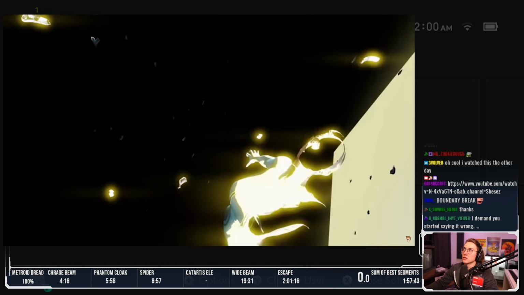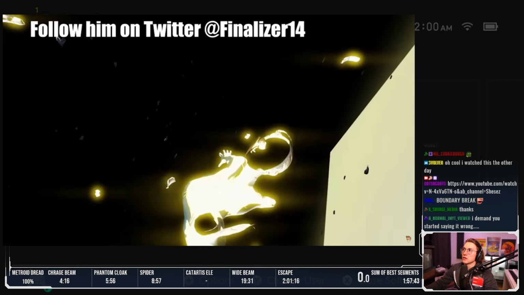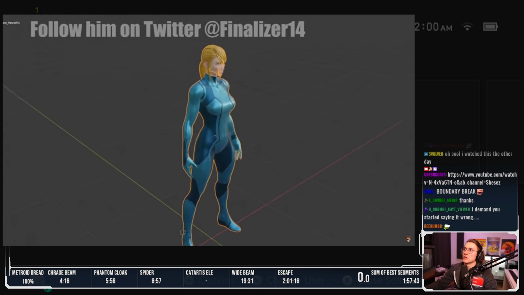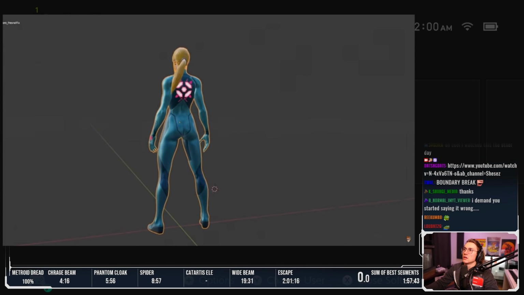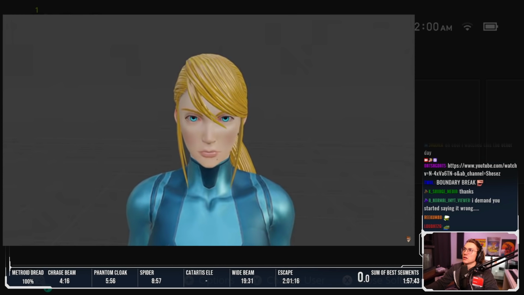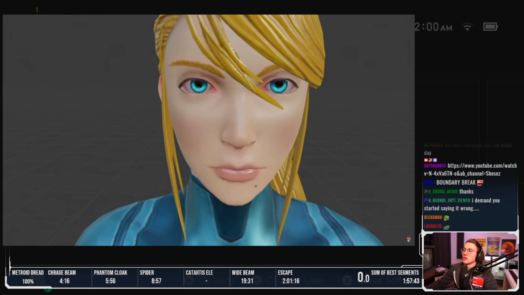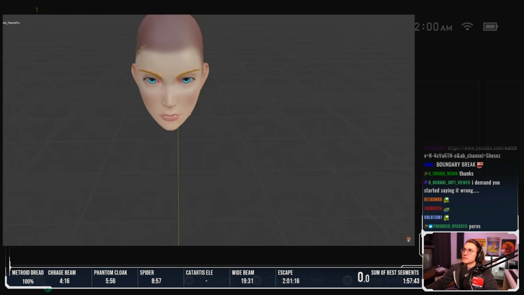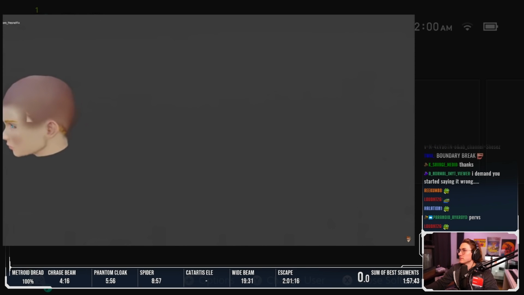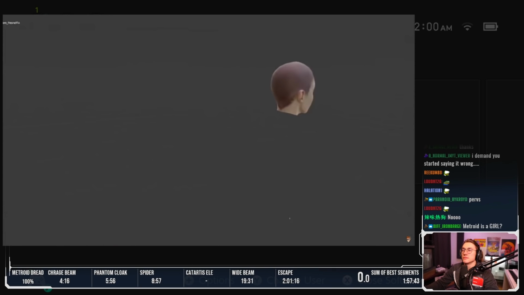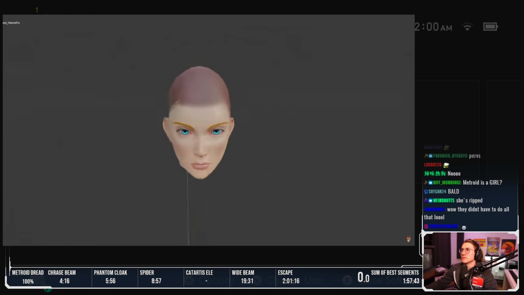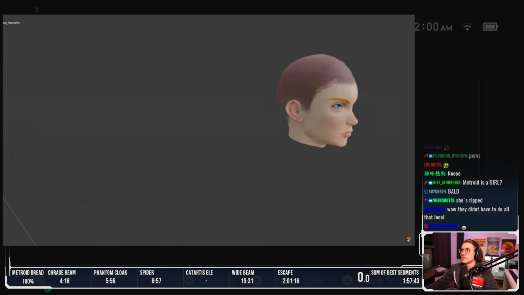And that's why I was able to get the help of Finalizer. Finalizer was nice enough to share with me from the game itself. And you could see that there's lots of details to the Samus model. One, it has the iconic blue eyes instead of the green that I showed you earlier. And two, she even has her mole. In fact, one of the things I noticed while looking at the model in-game is that the hair is separated from the scalp. And so by looking at the model in the model viewer and removing everything but the head, you can see that her scalp is fully modeled and is even left with a buzz cut.